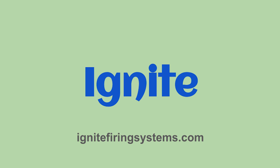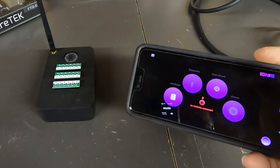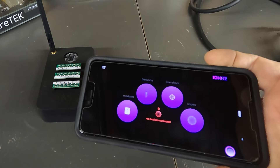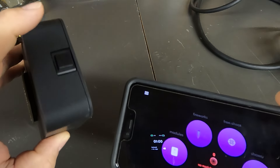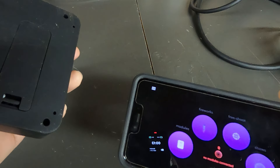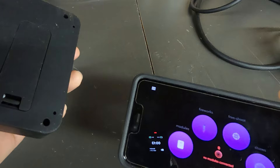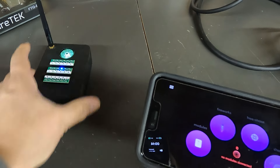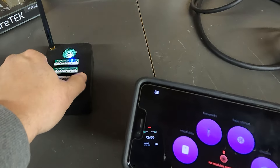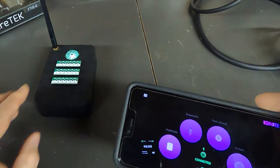Up next is Ignite, and what I have is an i18 module. The Ignite system pairs up with an app on your phone. The module is a fairly simple plastic case with a single button to power it on, and on the bottom there's a compartment for a rechargeable battery — though to recharge it you have to remove the battery and plug it into a special USB dongle. There's also an option for a 9-volt battery. The onboard terminals are set up for quick plugs only, and right now I have LED test strips plugged in.